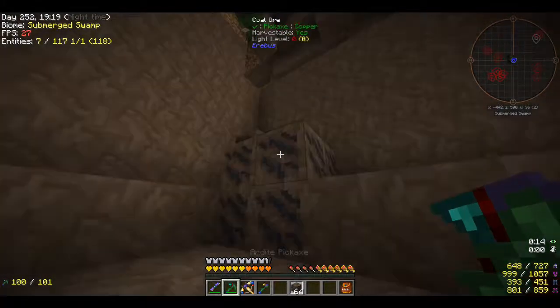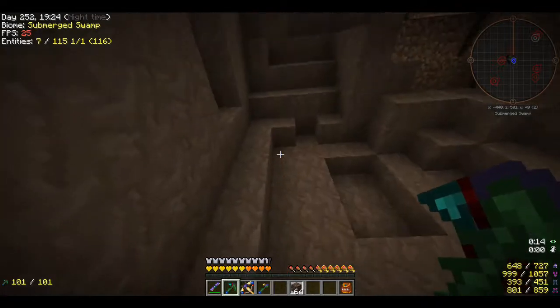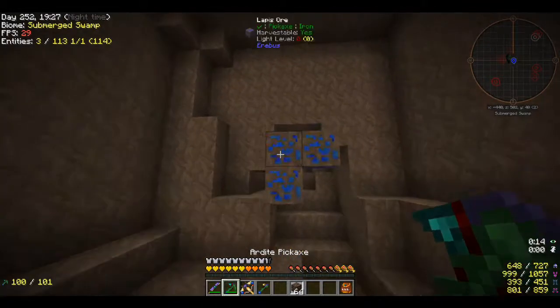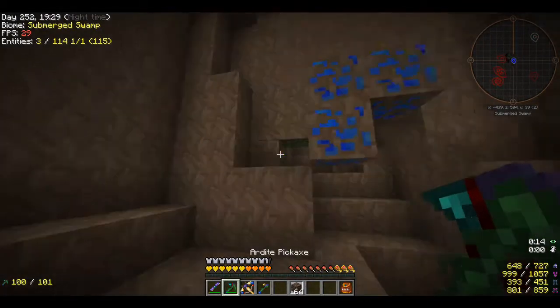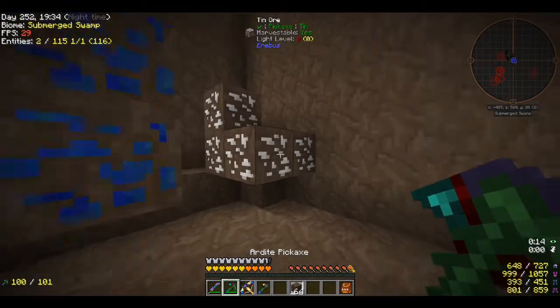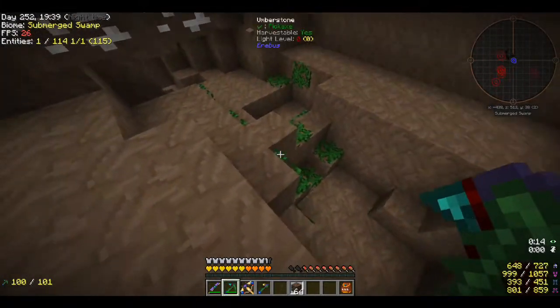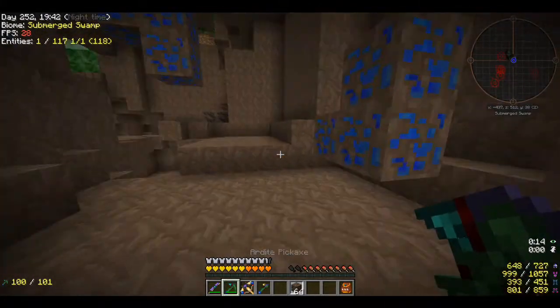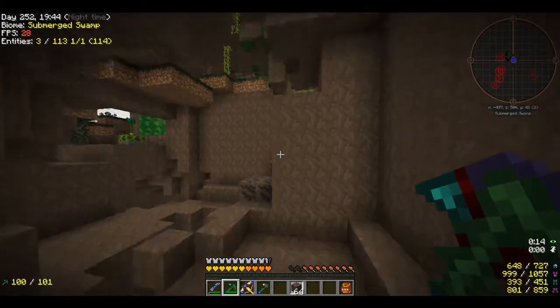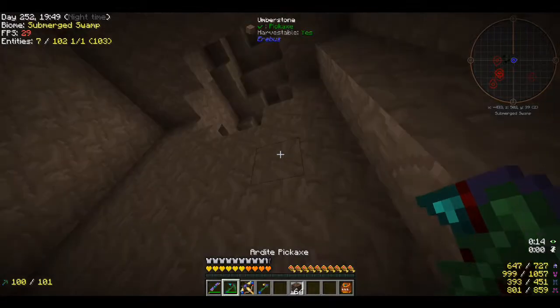What is that? See, I'm going to find all this cool ore, too. Oh, coal ore. Pass. Iron? Oh, lapis ore. I keep looking at the tool required. Lapis tin. Everything's so pretty, though. Oh, vines. Vines, vines, vines. Remember, I needed vines and lily pads. I can finally get my vines and lily pads.